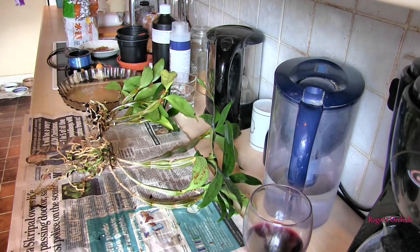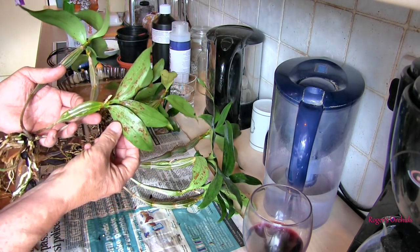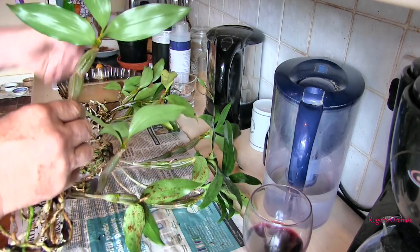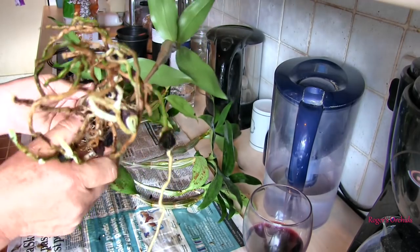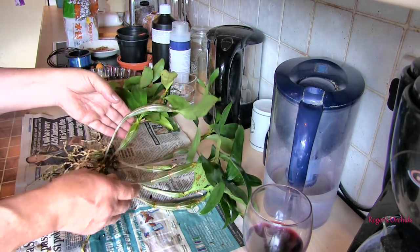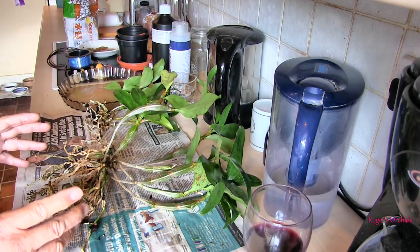Where's the other bit? Well, the other bit here, again, the surface of the leaves looks quite good. But as soon as you turn them upside down, this growth has gone. But these two growths are quite new. Look, those leaves are clean as a whistle. And the other one, that's a little bit older, is just starting to get the marks. So whatever this is needs to be dealt with and stopped. I'm going to get my stills camera out once I've potted this up and take some pictures of a couple of leaves quite close up and mark them.